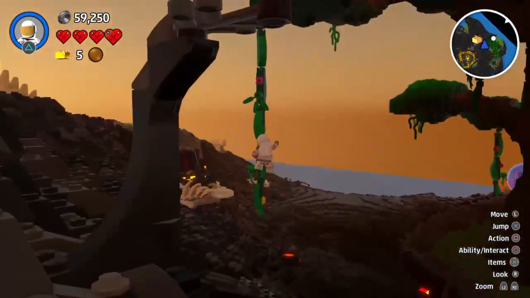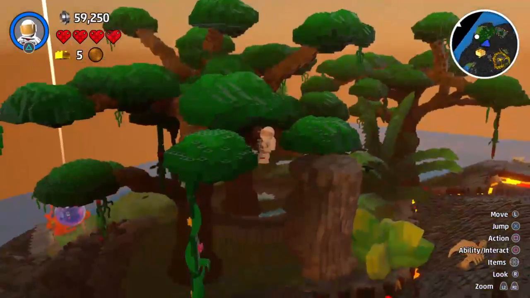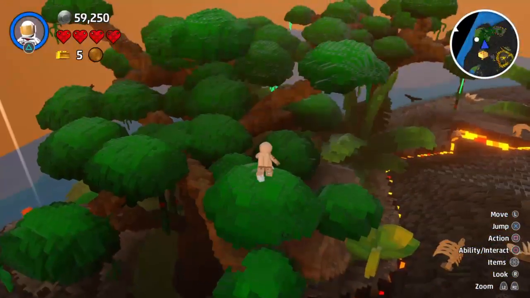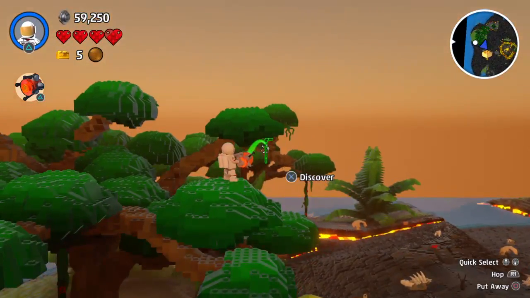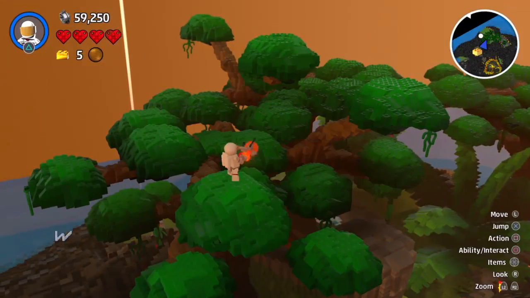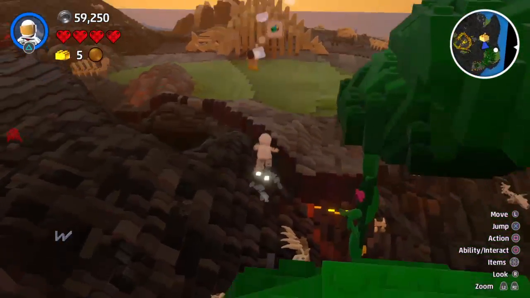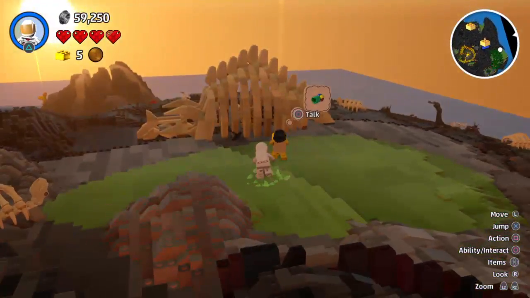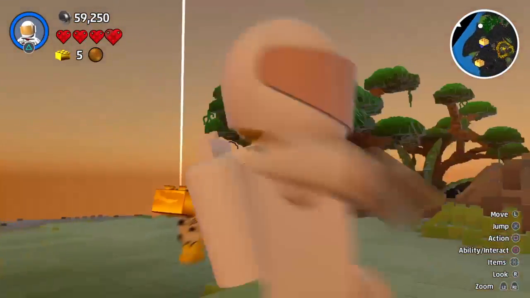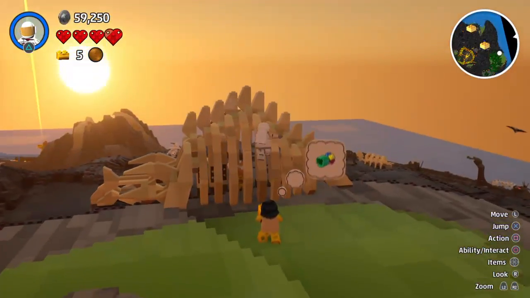Can I swing on these? No, I can climb them. I can climb the tree here, too. Climb! Have I not gotten this thing yet? Nope. I don't even know what that is. Green jungle vine. I'm digging the spaceman right now. Oh, look, it's like a little Stegosaurus Triceratops thing. All right, Lego.